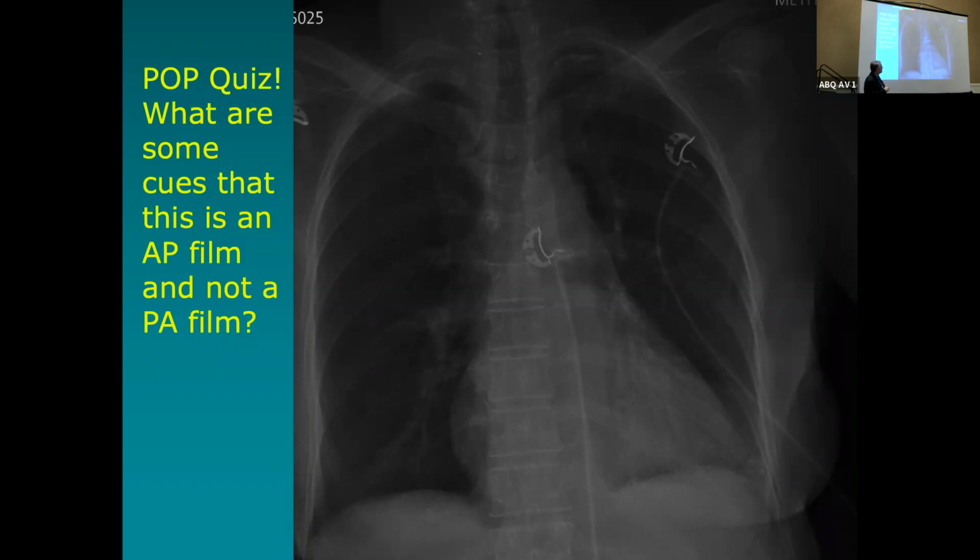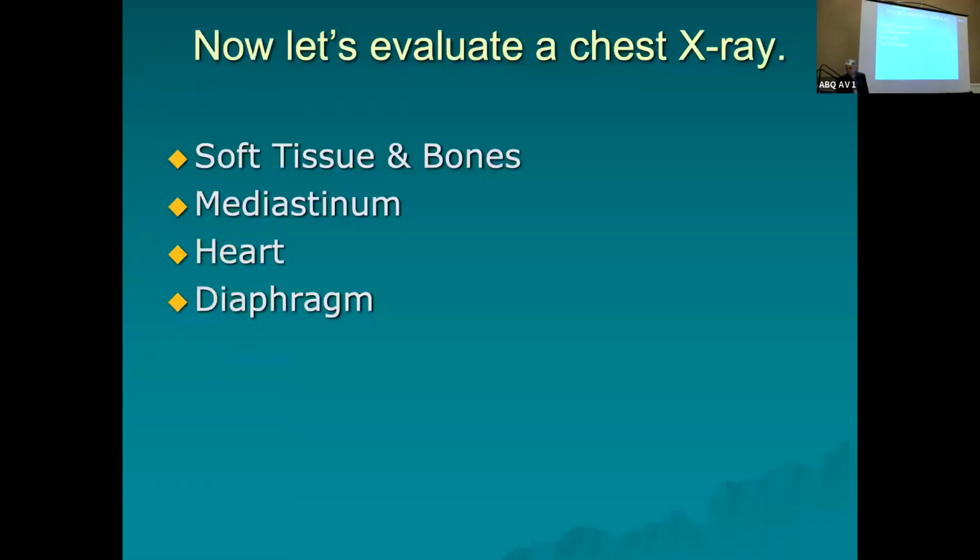But I can actually see the vertebral bodies very clear. Remember, that's the part closest to the film. It's going to be clear, okay? And I also got my little clips right through there. So that tells me that's an AP view, even though it's not really listed right on here.